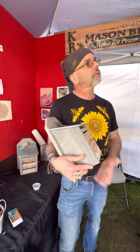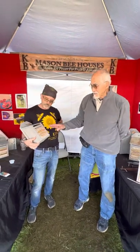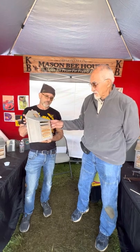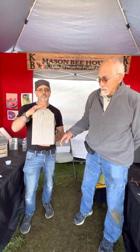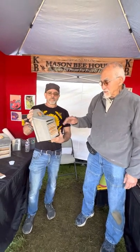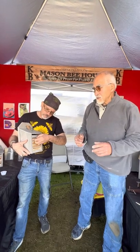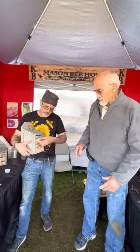Okay, well first of all, all our materials are repurposed or recycled material, including the plastic, which is some old graphics. We've got raw cedar and repurposed cedar. The outside uses a water-based exterior stain that helps these houses last for years and years. We have a full slate roof, and the reason I use cedar boards in the middle is because cedar is a nice open-cell wood that will wick excess water away from the mud walls so the pollen will not mold inside.